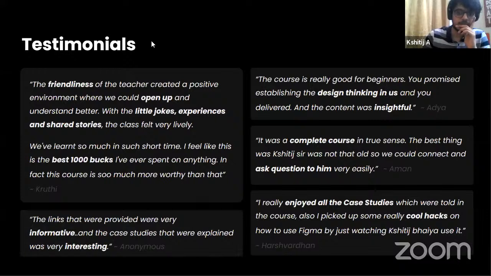And if you're on the basic plan, which costs 999,000 rupees, then you'll be able to attend all the live lectures. You'll get assignments. You'll get things like that. But if you have the advanced plan, you can also schedule one-on-one sessions with Kshitij on weekdays. At that time, you can have personal calls, asking questions about your career and having discussions about design. So if you think that's an additional thing you need, then you can opt for the advanced plan. But if you think you're fine with just the live lectures, you can opt for the basic plan.